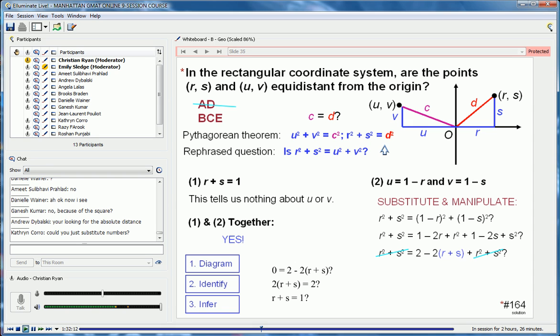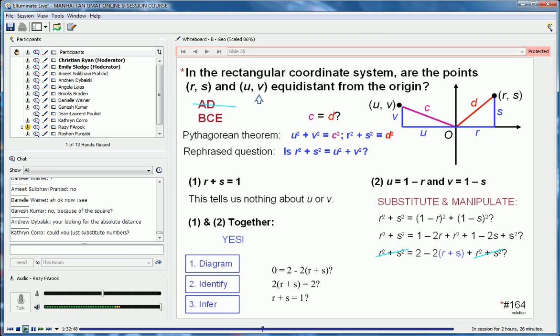Okay, I just want to review, could you substitute numbers? It's kind of dangerous to substitute numbers in data sufficiency unless you are dealing with number properties. With algebraic and geometric problems, I think it's usually a dangerous thing, unless you're using those substitute numbers to figure out what's going on. So I would shy away from that. Yep, go ahead, Razi.